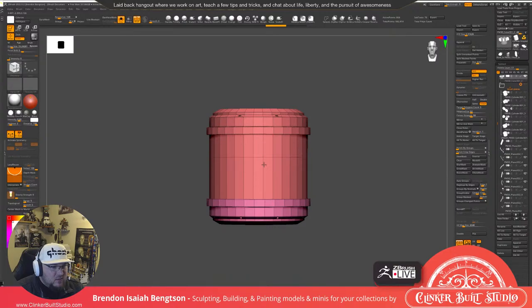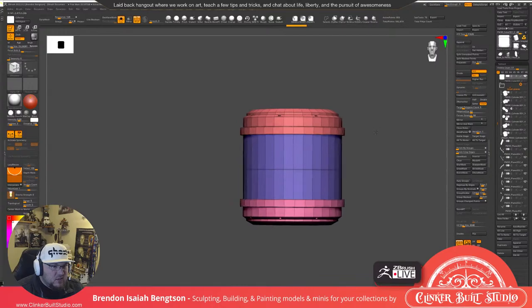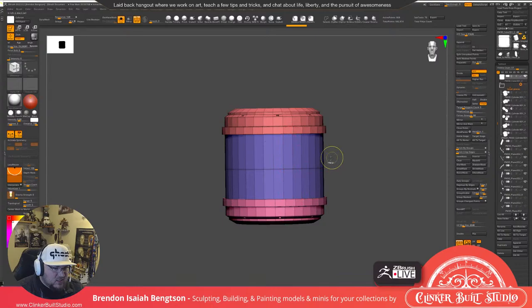So if I just do insert single edge loop, I don't know exactly where that is. So instead of insert single edge loop, I'll just do multiple, and then I'll just click once. And that will make sure that it's in the middle. But it's not really, is it? Because this goes actually into this thing. Okay, so scratch that idea. But that's how you do it.